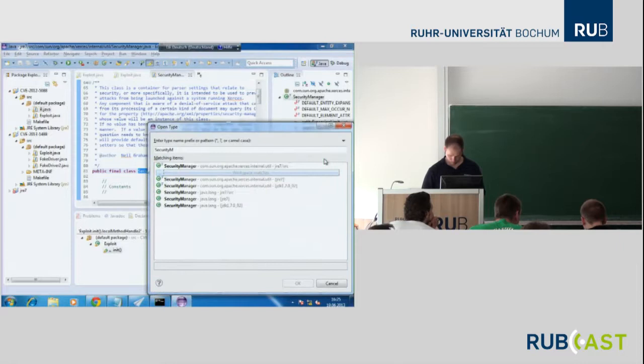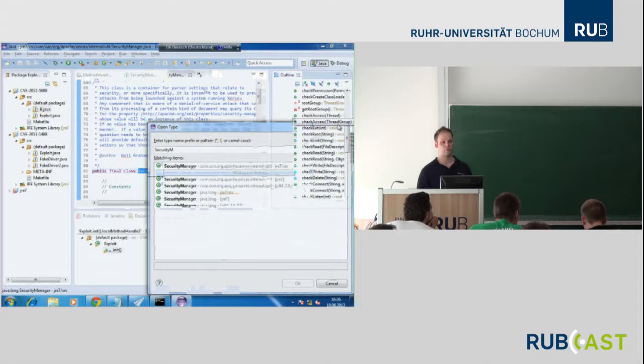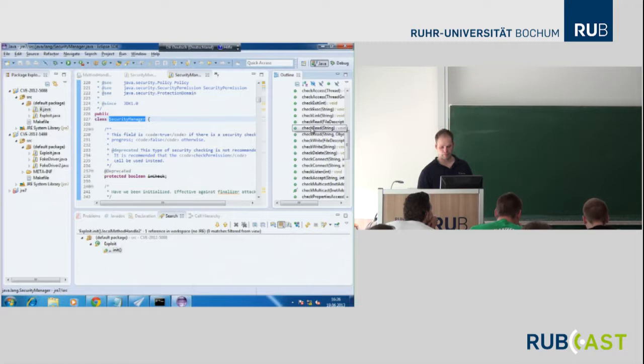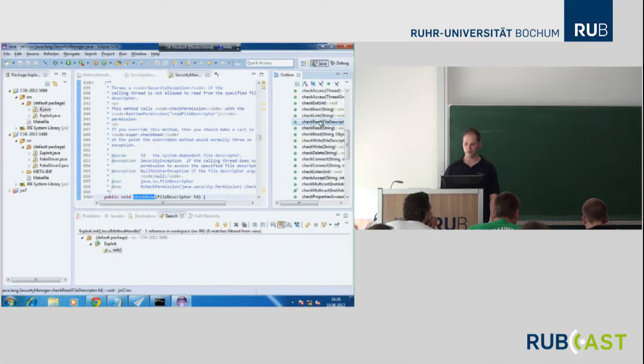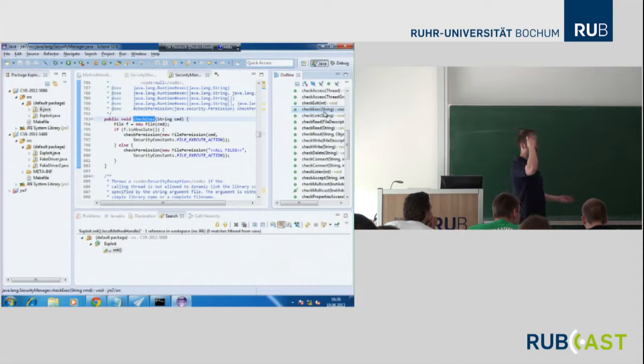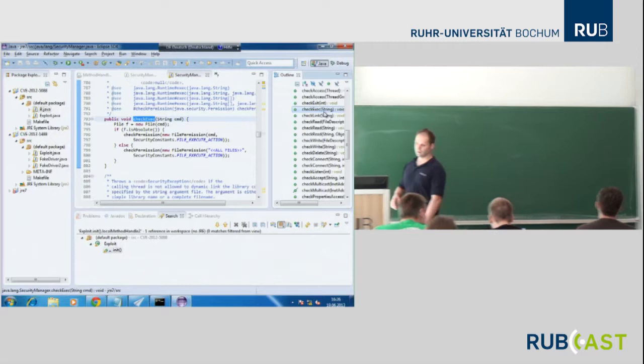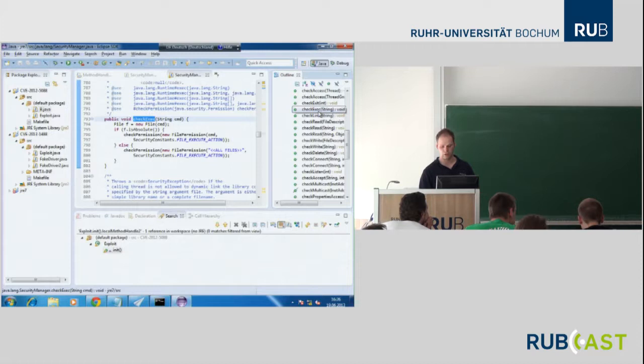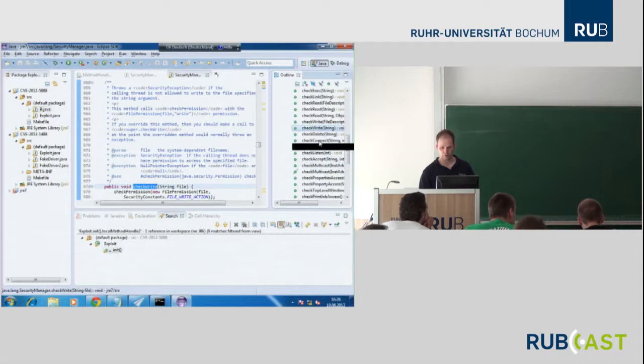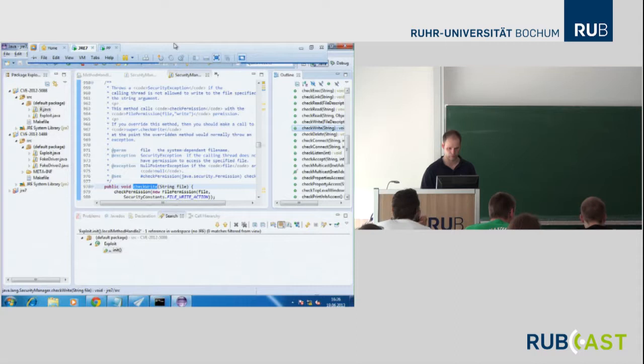The security manager is always asked if you want to do a sensitive operation. For example, if you want to access a file, then the specific class will check, based on the security manager check method, if you are allowed to read a file. You have something like checkExec for check execute. So if you want to do something like Runtime.getRuntime().exec and execute an operating system command, you can be sure that at that point where the command is executed, before that you can find something like a checkExec or similar. Or if you want to delete a file or read a file and so on, the Java code, so the classes from rt.jar, will check this. So back to the PowerPoint.